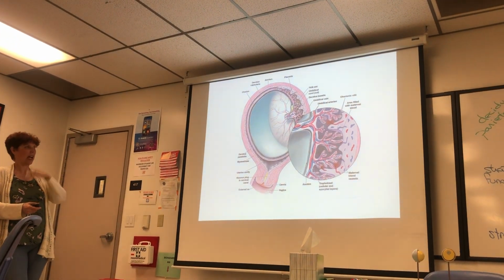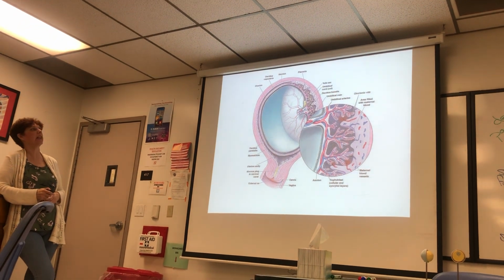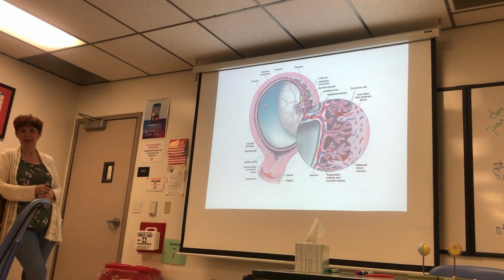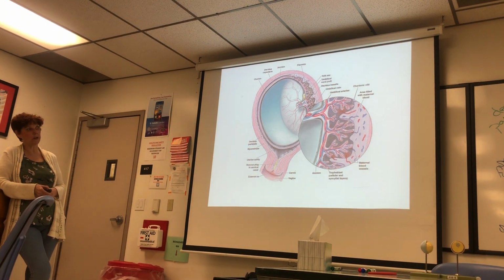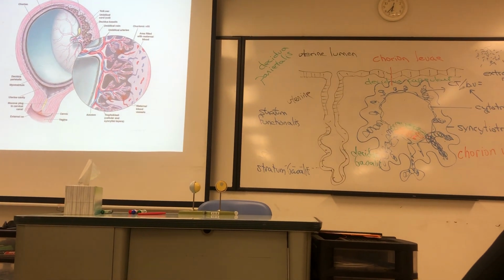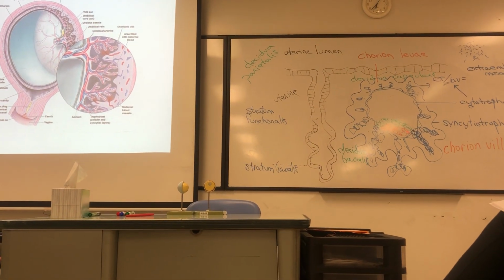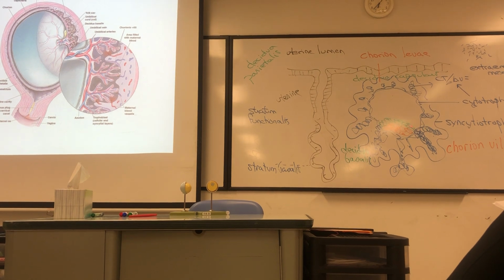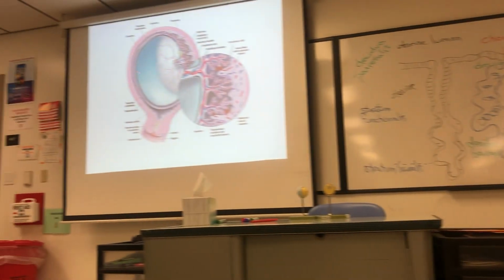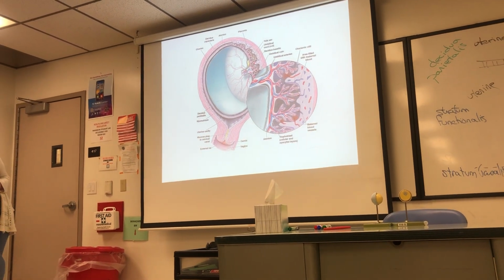All right, so after break, when we come back and talk about embryo development, we'll talk about the formation of the amnion. That's going to form from this orange layer here, okay? So this upper part of the orange layer is going to form the amnion, and this lower part is going to form the embryo. The green is going to form our yolk sac. So here is the amnion filling in this space.